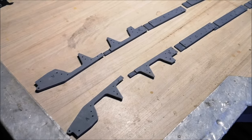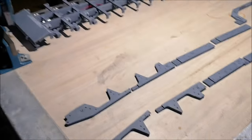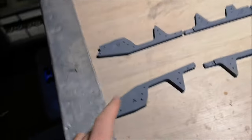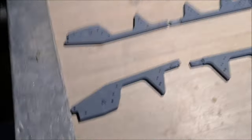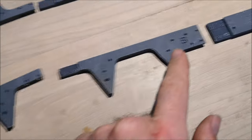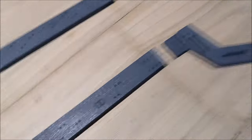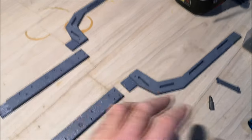So here are the side rails, or the side pieces for the chassis. I'm going to screw them all together now, and they have the same letters as the main beams on the chassis. So you've got A, B, C, and D. And of course the front ones, they don't need any letters because you can already see what they are.